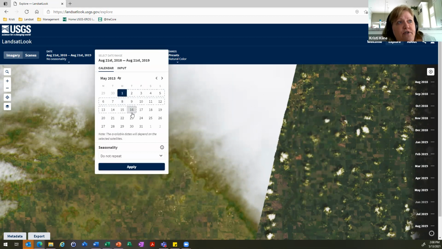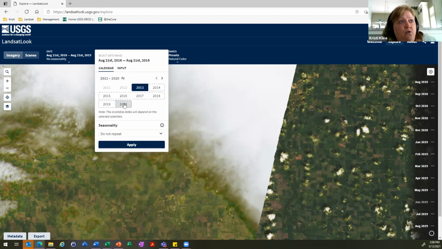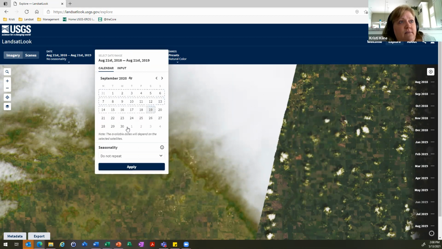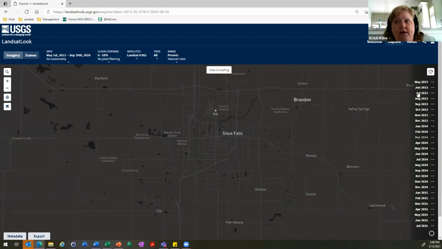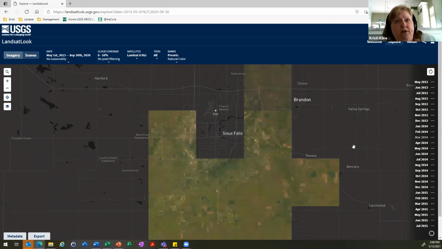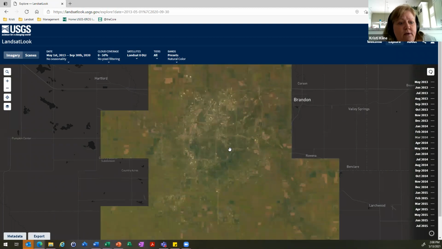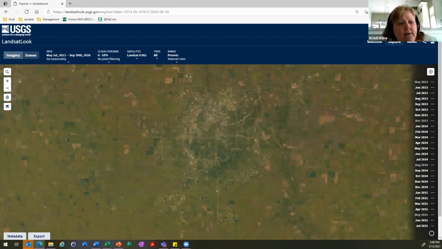I'll choose May 1st. And then I'll go all the way to 2020, and I'll choose September 30th, and I'll hit apply. Now it's going to go out here, and you can notice over here, the time bar is going to change, and I'm going to be looking at different data now. Okay, so you can change the date that you're looking at.